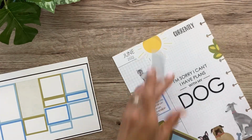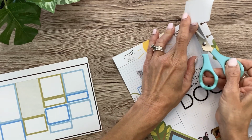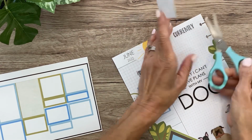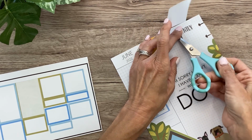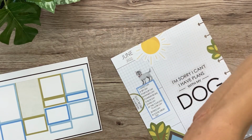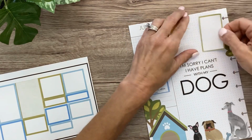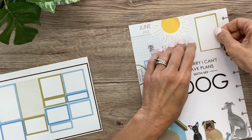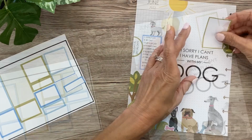Let's see. I may have to move currently up a little bit, or take it off altogether to have more room. Because I know, you know, this is a currently sheet, Michelle. Do that and put this up here. So I'll make a small cluster down here and a cluster up here. This one here.